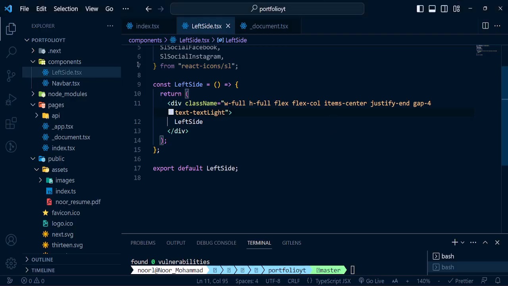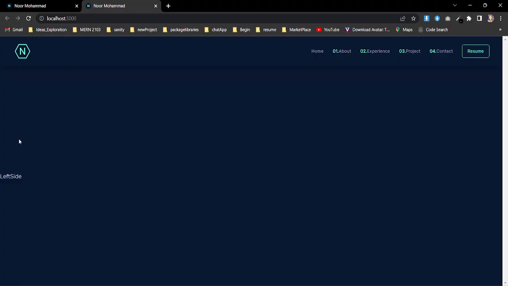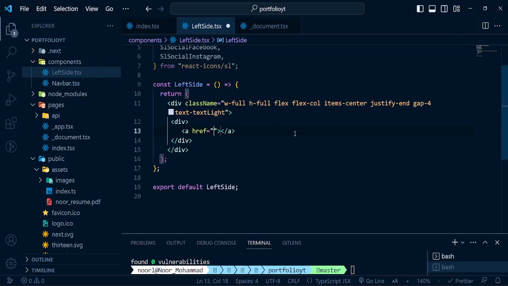So now it's time to populate that with our things. I'm going to take another div, and in that div we'll style it later. First of all, we're going to take an anchor tag, because remember, whenever we click, it's going to open the particular tab in a different portion. So we'll follow the same thing. First, let's grab the anchor tag properties, where href will be my GitHub destination, and the target will be blank.